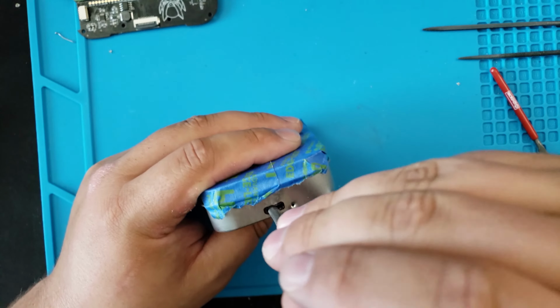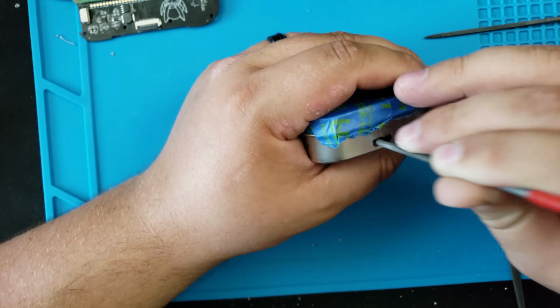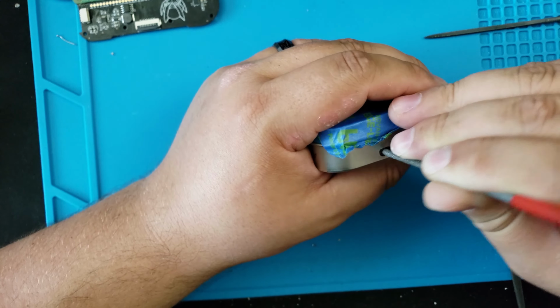Then came the boring, tedious part of filing it. But if you want to have a nice clean look, this is definitely recommended.